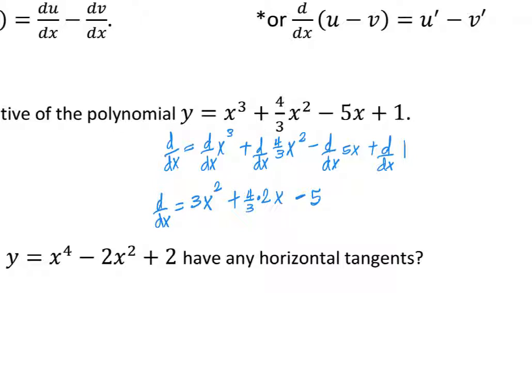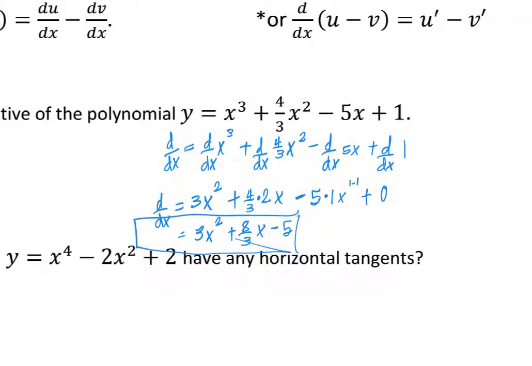Because what you do is you bring the power of 1 out front, and then you say x is raised to the power of 1 minus 1. Well, that's the power of 0, and anything to the 0 power is 1. So when you have a variable to the first power, it's always 1. Just be sure if it has a constant in front of it, you keep the constant with it. And then on the end, we have the derivative of 1 is 0. So let's clean that up a bit. And we are good.